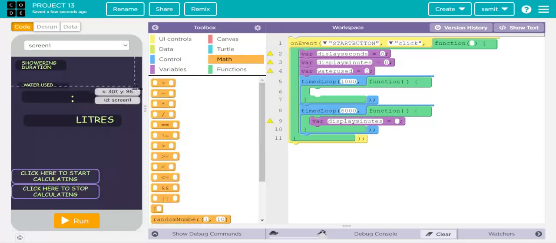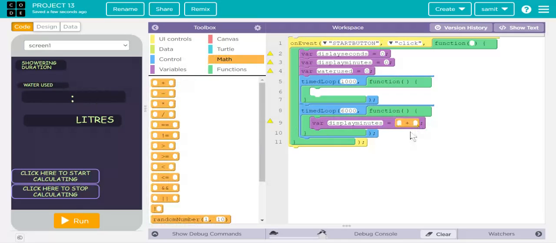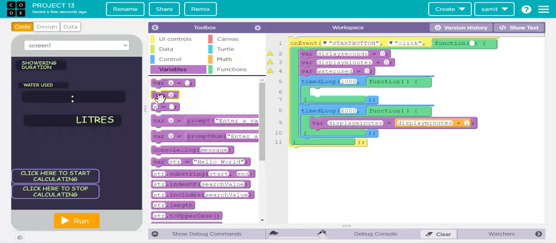Let's do math: display minutes plus 1. Display seconds equals to 0. I need to do this here also. I don't know why they do so much coding now. Everything should be in sequence.